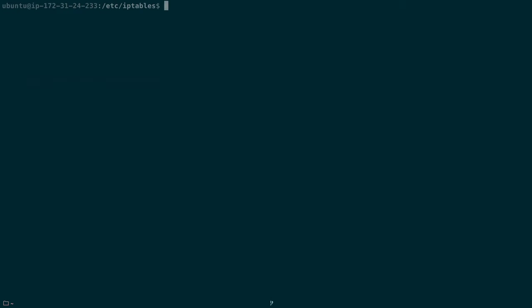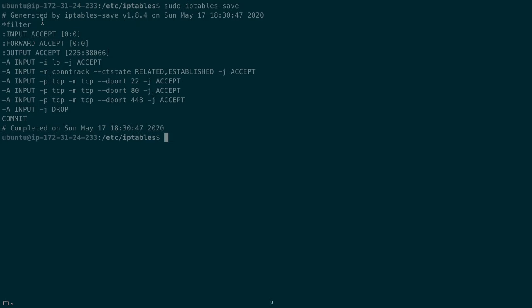Now, if you ever want to look at those rules, or if you ever want to generate that file, you can use this command, which outputs that stuff we just saw in that file. And then we could save it. So I'm going to pipe it to tee, and I'm going to use sudo, so I have permission to write to this file. We're going to send that content to the /etc/iptables/rules.v4 file. So this will save this current rule set into the rules.v4 file. And then we can restart the service.